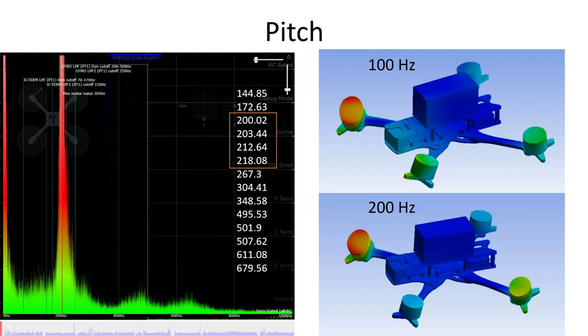If we look now at the pitch axis, the first thing that really jumped out at me comparing pitch to roll, is that the noise floor on pitch is much higher than what we saw on the roll axis. And that's really important because that higher noise floor is going to affect your ability to turn up your D gains and reduce your filtering.